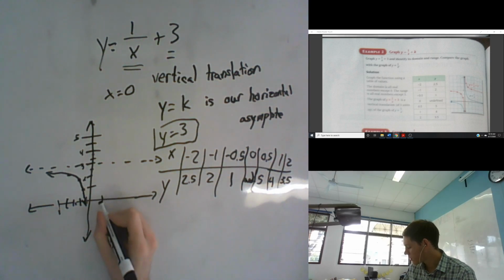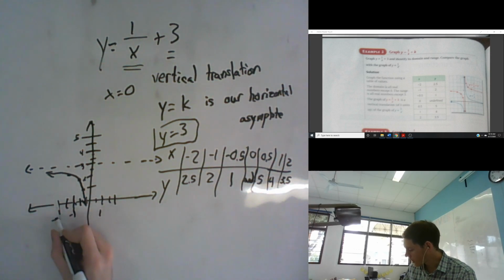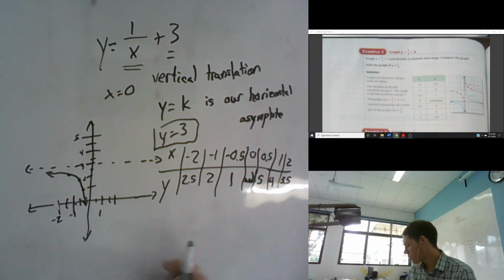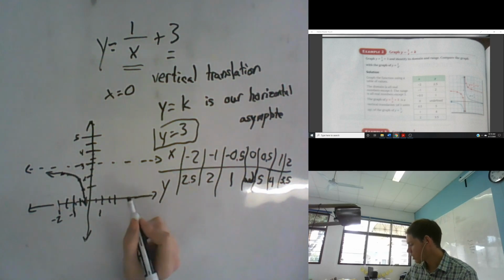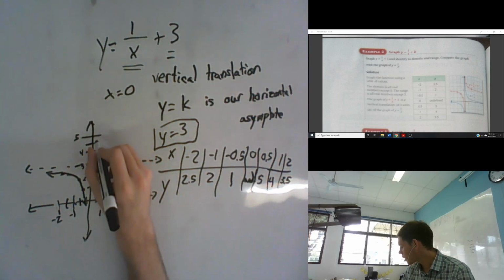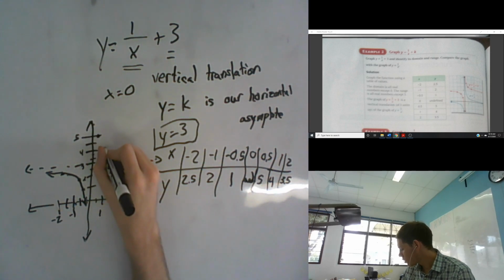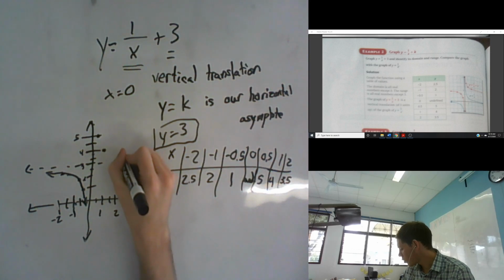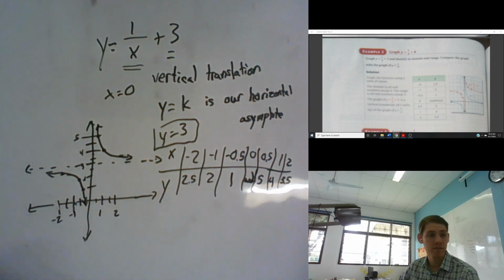Okay, over here, this is 1, so this is, sorry, negative 1, and negative 2. Yeah, that's more accurate. Okay, and then this one is 2 right here, so 1/2 goes with 5, then 1 goes with 4, then 2 goes with 1/2. So again, our graph looks like this. Okay?